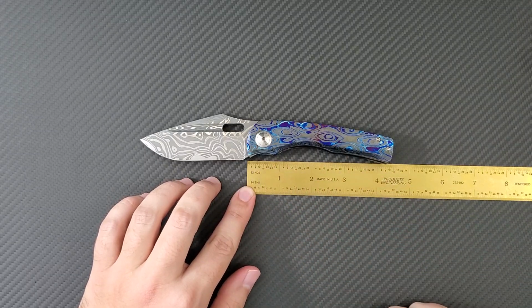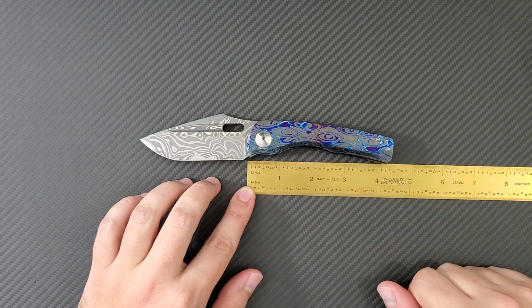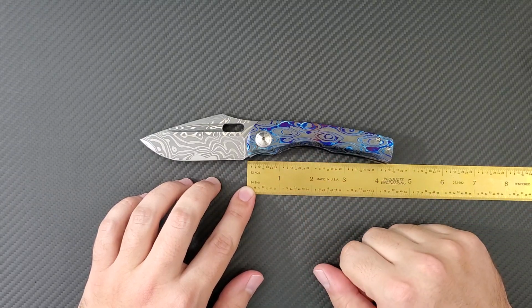One of the things I love about the BBM is this open handle design. It really allows you multiple different grip positions, and it's extremely ergonomic, gives you a lot of control on the knife.